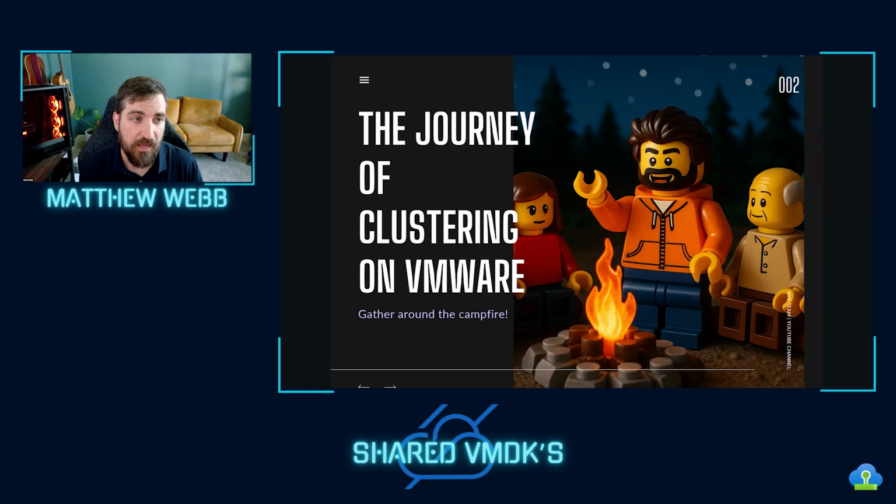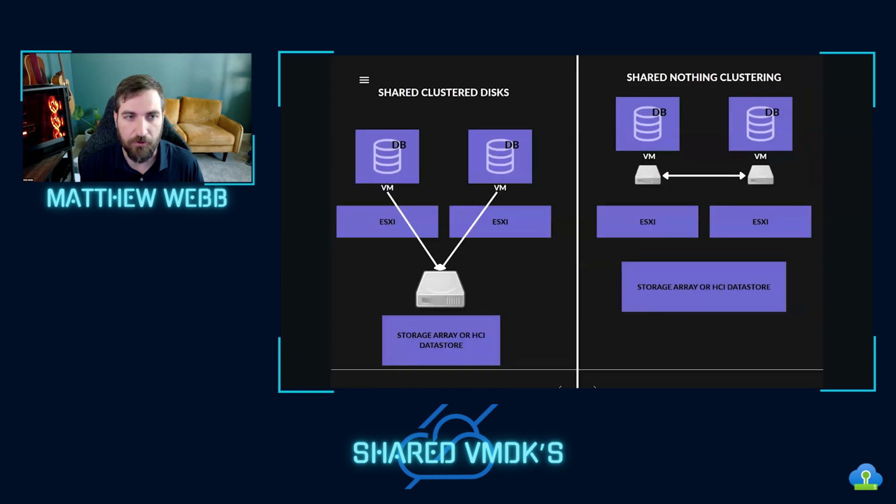for that challenge. And so in database clustering or guest OS clustering, there's 2 types of clustering methods. You have the shared cluster disks, and this is exactly what shared VMDKs and RDMs are for. And then you have shared nothing clustering, so things like Always On availability groups or DAGs. I think there was a thought that everyone was going to go availability groups. A lot of people have, and it is a robust way of doing database clustering, but there are still some benefits, specifically from a storage space consideration, that you may want to do a clustered disk.